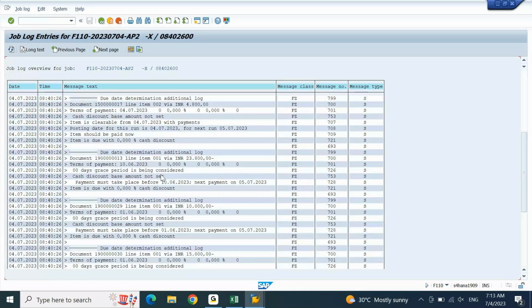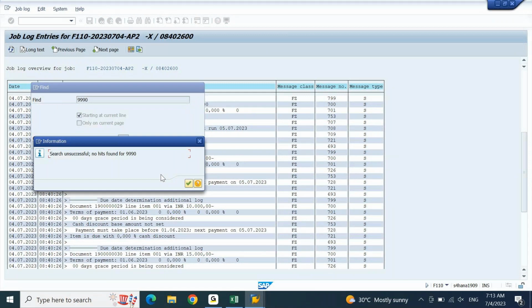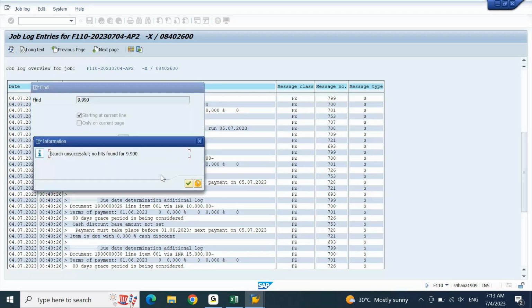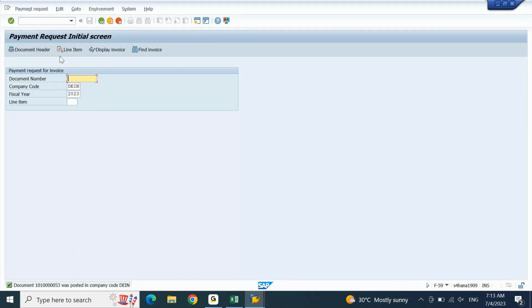Let me do a control F. 9990. Not able to find anything. So 9990 will be represented 9.990. This is also not coming. What is our document number? Display.